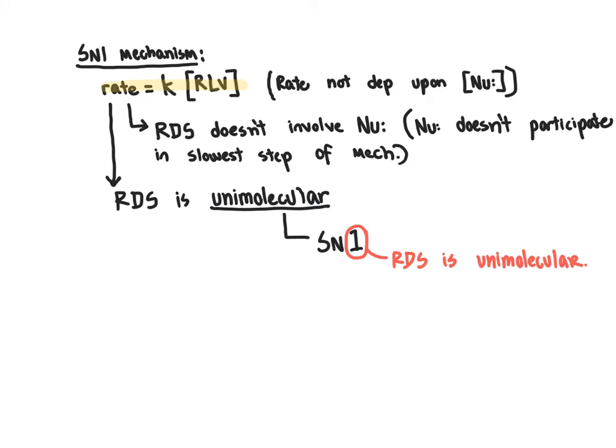And we could definitely measure that experimentally by going into the lab and doing a bunch of nucleophilic substitution reactions where we vary the concentration of the nucleophile and the concentration of the electrophile, and we would find that the rate of the Sn1 would be impacted only by changing the concentration of the electrophile.